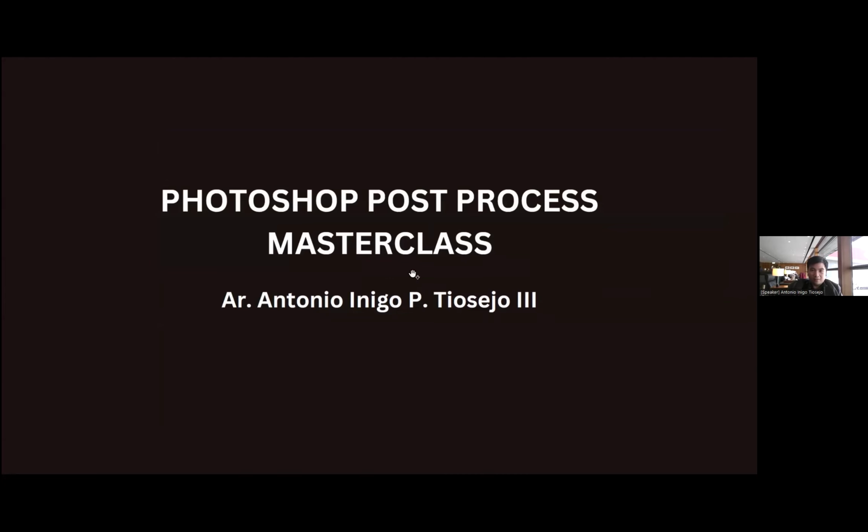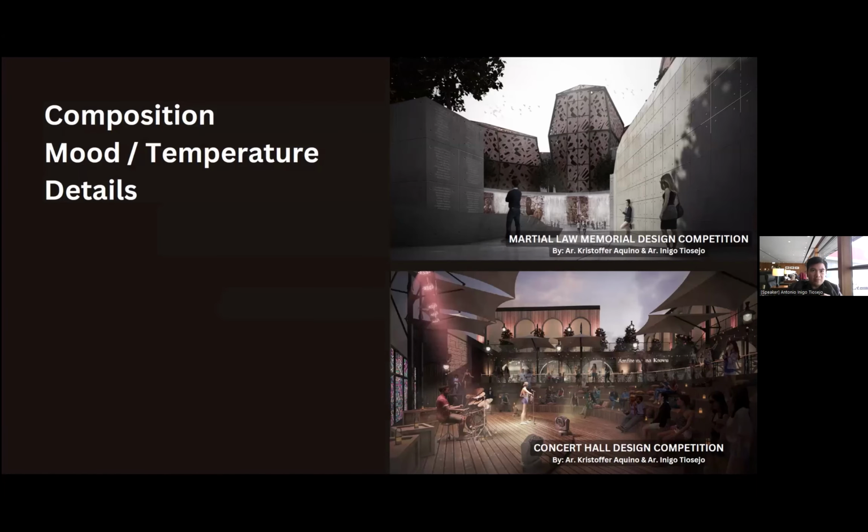All right. So today I'll be teaching Photoshop post process. But for those who don't use Photoshop, since I know there's a lot who use like Canva or other software, don't worry. My job here is to teach the basics and the important concepts of how to post process or how to make the general finishing touches once you have a completed render. So to start, there are three main concepts I want you guys to know, which is one is composition, then the next is the mood and temperature, and lastly are the details.